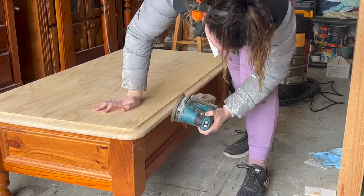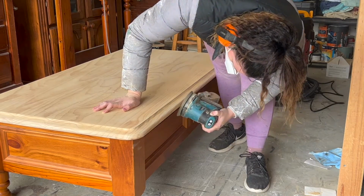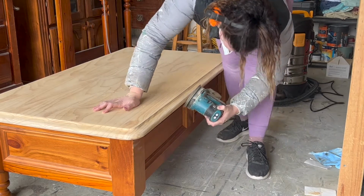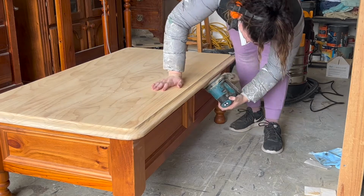I swapped again, a bit like a hot potato, but I've got my battery orbital now because it's just easier to tip on its side. It's really lightweight and I can get up underneath this timber edge to create a really nice smooth line.